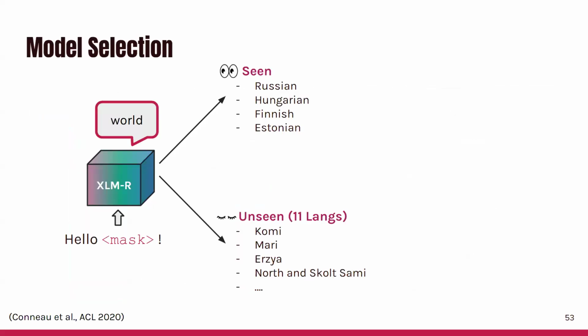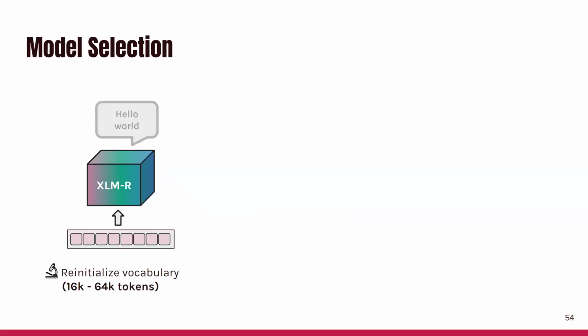And so once we have our data, we next need to decide what model we're going to train on this language family. And so in this setting, we're actually looking at adapting an existing model, X-ELMR, to this data. And so X-ELMR is a massively multilingual masked language model. And so it's already been trained on the high resource languages that we're going to adapt the model to. But it hasn't seen any of the low resource languages that we want to incorporate into the model. And so because of this, we also perform vocabulary specialization to try and improve the model's tokenization and embeddings for the language family in general, but particularly for these low resource languages.